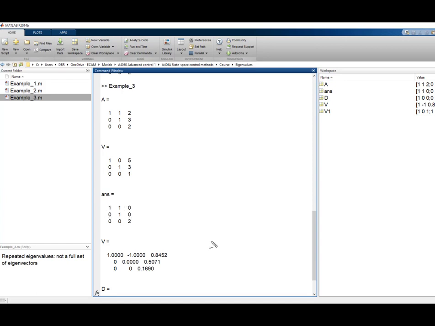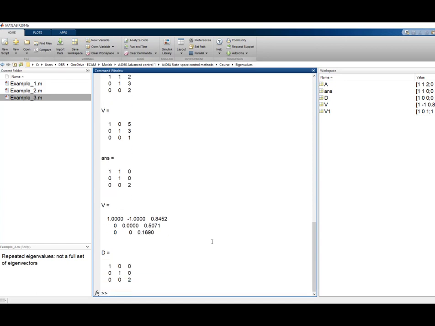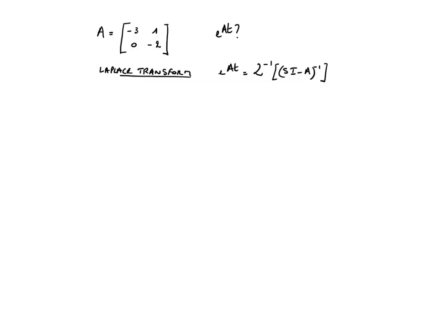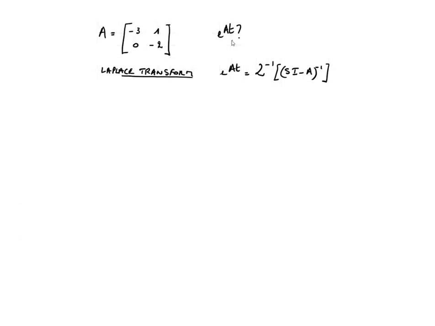Okay, and if you look at what is produced by MATLAB, it arrives at a form that is diagonal, but you can see that it is wrong over here, because you have two eigenvectors that are the same. So really, in the case of a matrix A that is not diagonalizable, the results produced by MATLAB are incorrect. What you can do now is illustrate all those methods to compute the exponential of At on this particular matrix.